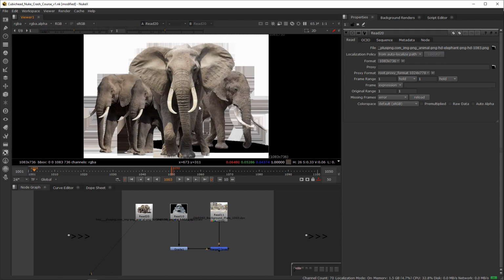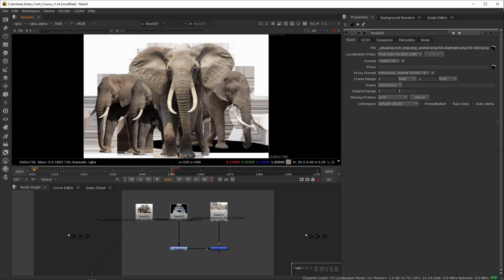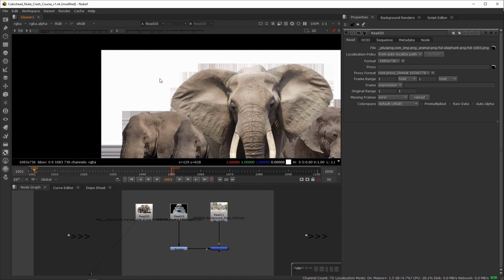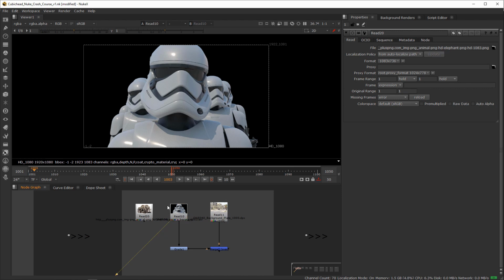And if I just hit A, I see the alpha channel I want. Why is this showing these weird pixels being spread out and just this white background? Because this is not premulted. This is a file that's premultiplied, and it means it's going to multiply the alpha channel with the RGB, and it's going to show those pixels.